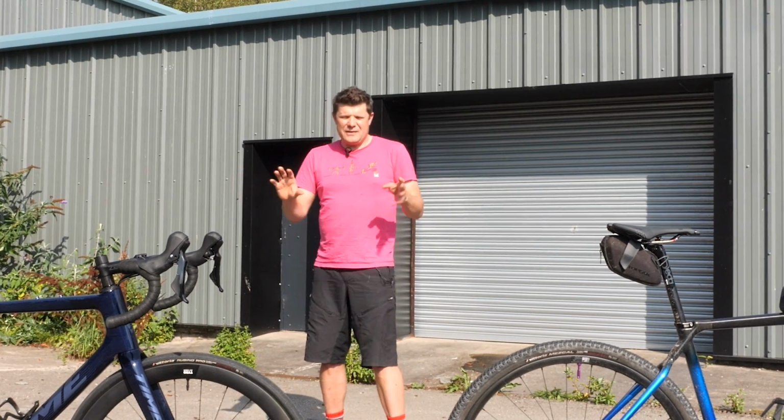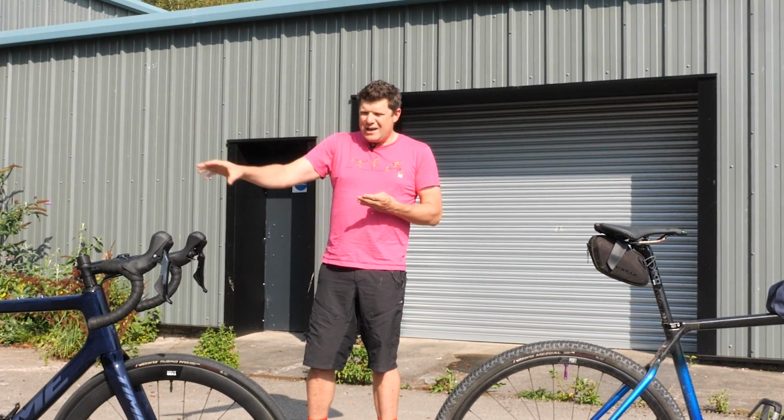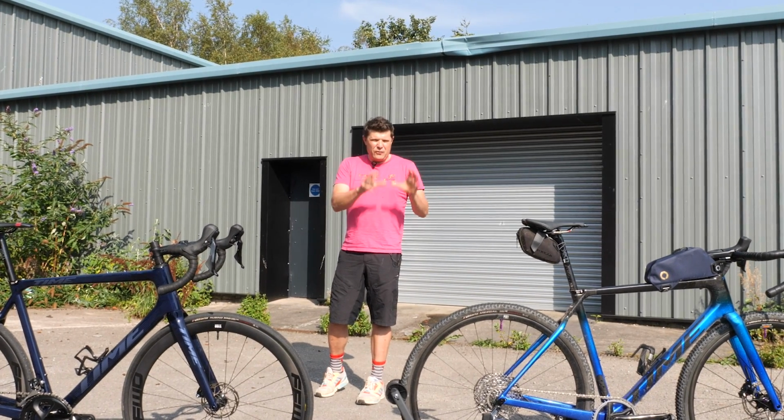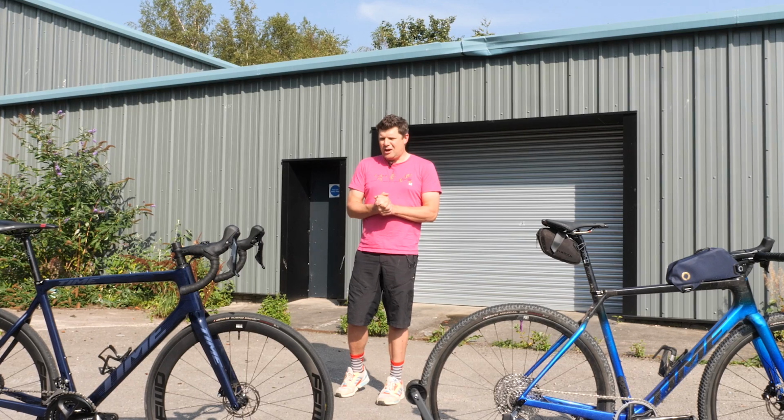So that would give Time this fantastic range of four road bikes, right the way from aero, through race, through road, through endurance, and then two fantastic gravel bikes, performance gravel and adventure gravel. And that would be a comprehensive Time range for me.